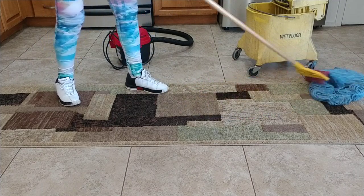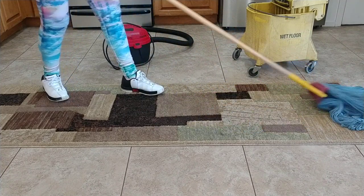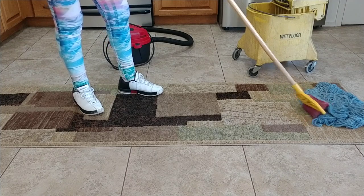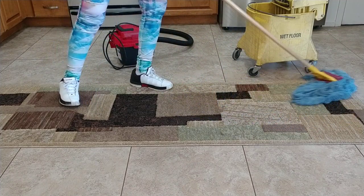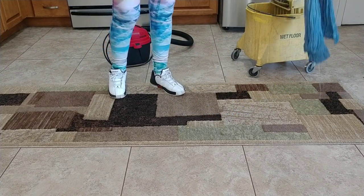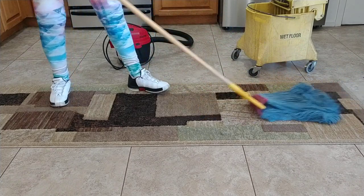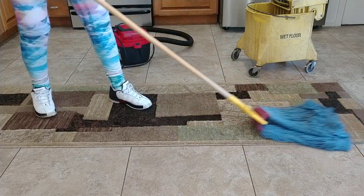So every now and then I gotta put some muscle into it. Yeah, but I got some spots on this rug. Let me tell y'all, I think that one was gonna come up for a minute. Now, if you want, you can add a little water to it. Because I have a wet vac, I'm going to go over and make sure I get all the water out of it. Just got to put some muscle in it.